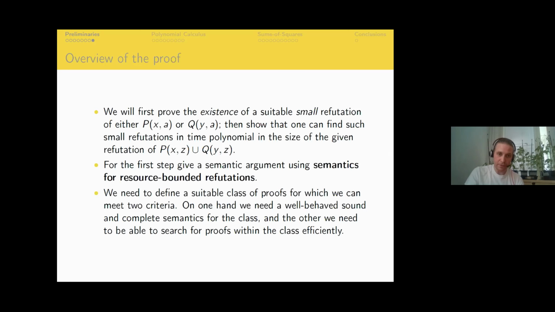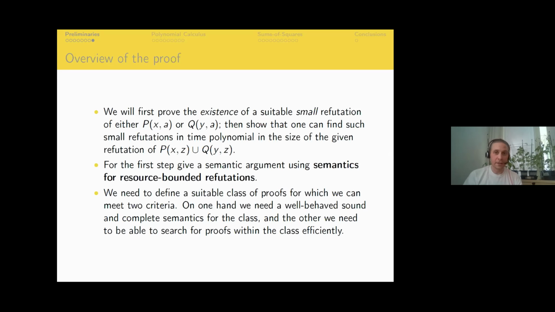So the class that we are after should satisfy basically two criteria. We need to be able to characterize the refutations inside the class somehow with a well-behaved sound and complete semantics, so that we can actually work with the semantic tools. And on the other hand, the class should be small enough so that we can actually just brute force the search within the class efficiently.